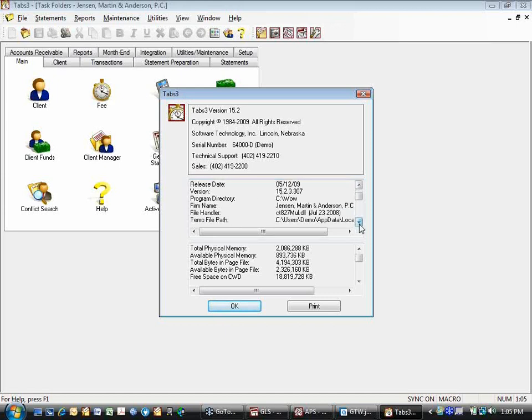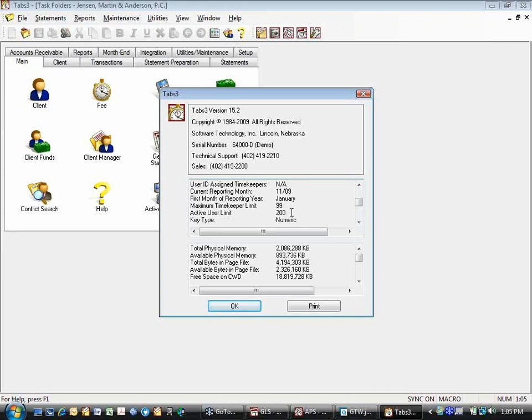If you go ahead and arrow down here, and I'm just going to come down a little ways, it will show my active user limit and my maximum timekeeper limit. So I know that in this test demo data that we have, we've got a maximum of 99 timekeepers.